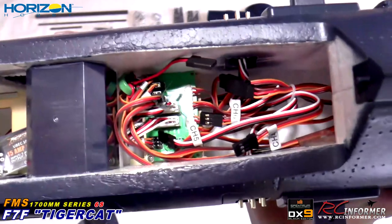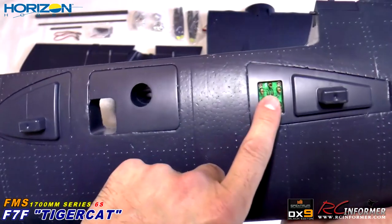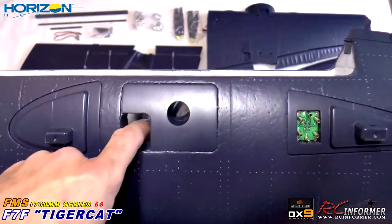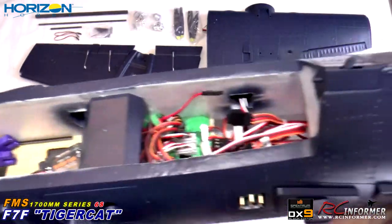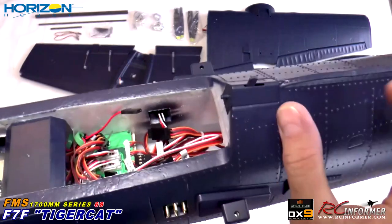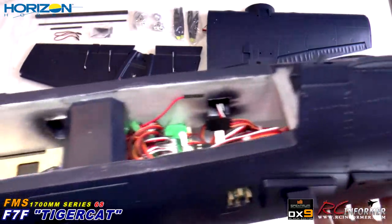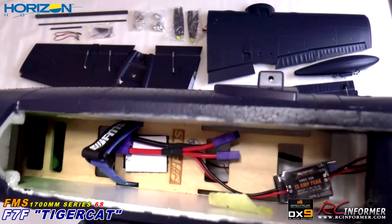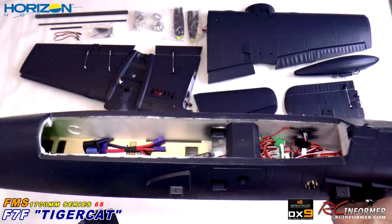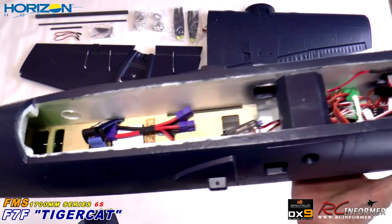And you can see all your wiring for your wings mostly goes through here, okay? But you do have a power wire, and I believe it's the ESC wire, have to go through there, so you kind of have no choice. Really nice latch here, guys, to get this thing on with, and I'm gonna show you how well that thing latches into place. But really nice floorboard for your battery, very nice compartment area for all of your electronics, battery, and so forth.